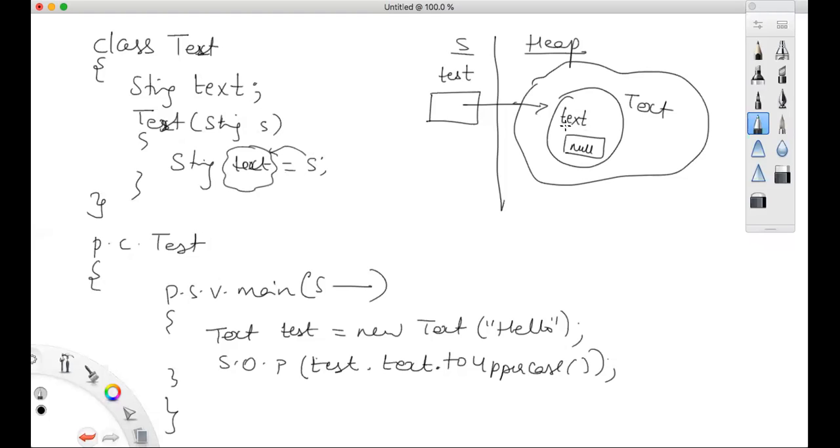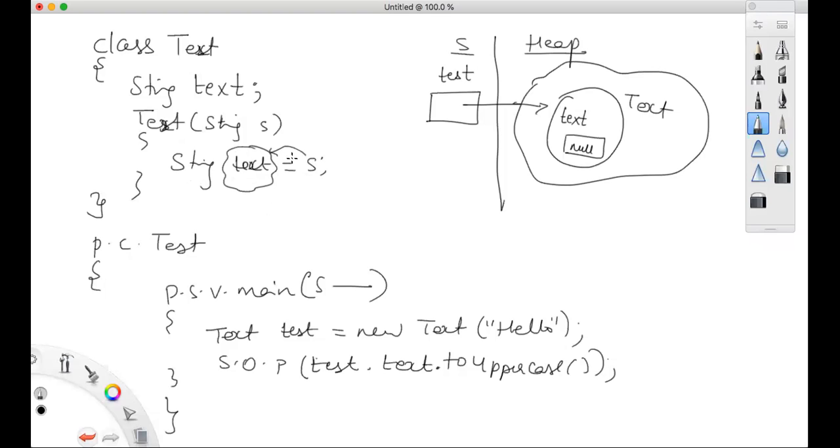Sir, I didn't understand, sir. What you did not understand? Tell now what you did not understand. Anu, what you did not understand? String text is equal to s, sir. That line I didn't understand, sir. Okay. See, when you have decided you won't understand, you won't understand. Sir, no, sir. What is this one? Tell me. You are saying string text is equal to s, I did not understand. Means what you did not understand?